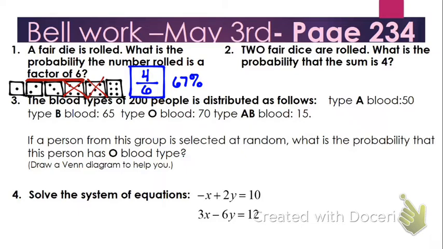All right, number 2. Instead of looking at just 1 die, I'm looking at 2 dice. If I'm rolling 2 dice, how many possibilities are there? Well, one has 6, the other has 6. 6 times 6, 36. That's exactly right. 6 times 6 gives me 36 total outcomes. I need to know that because that's going to tell me my denominator. So I know my denominator is 36.